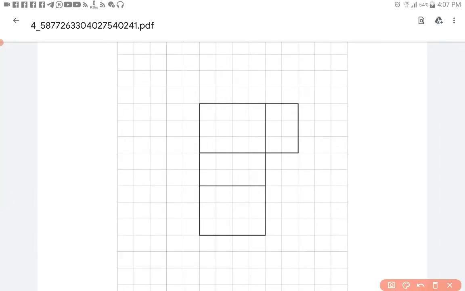To complete it, you can draw. You know that each two faces in a cuboid are equal in area. We have this one and this one are equal. So you need to draw like this one and like this one. Here, to make like this one at first, it contains 6 squares, and you can draw in this place.